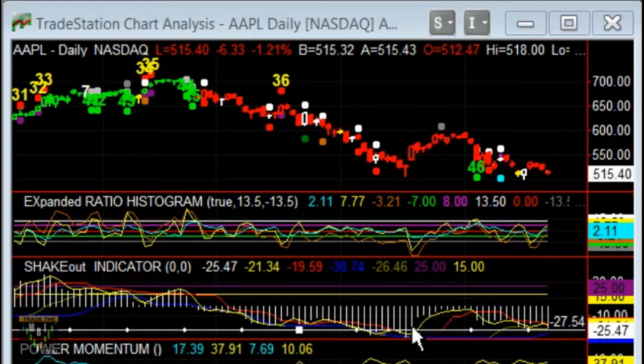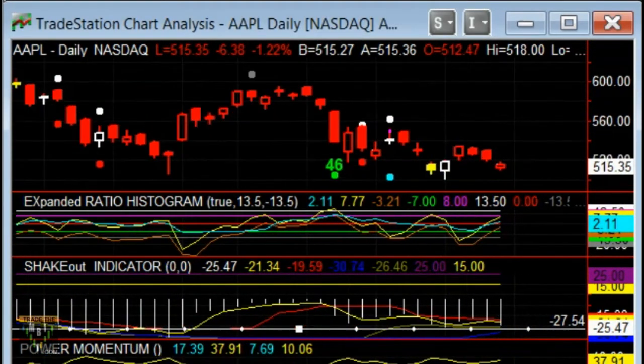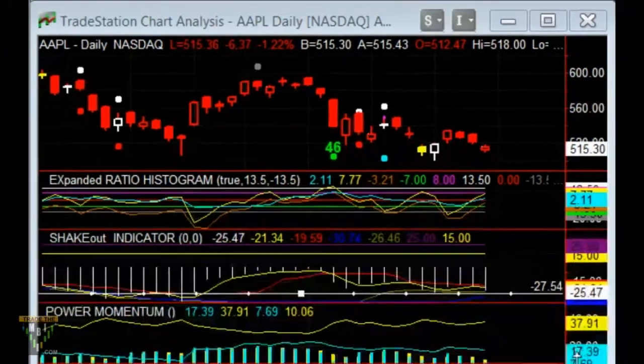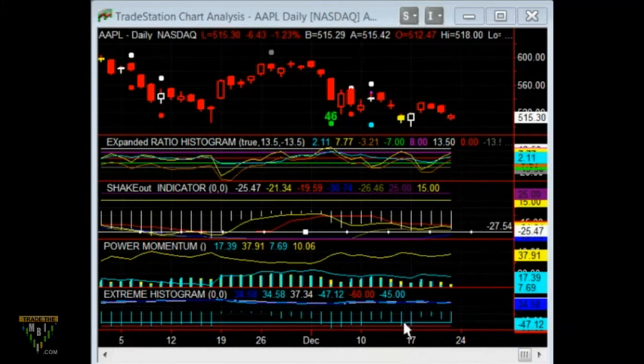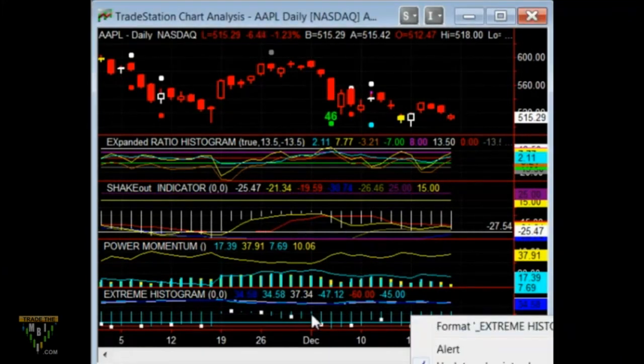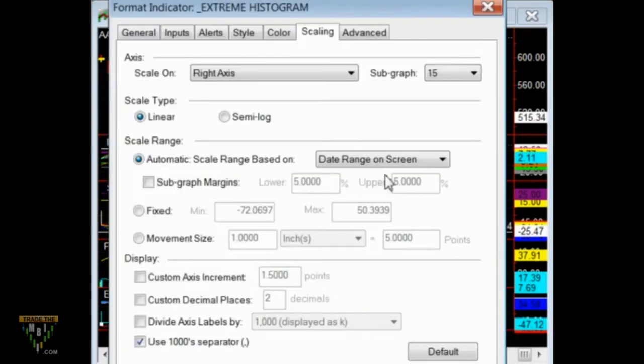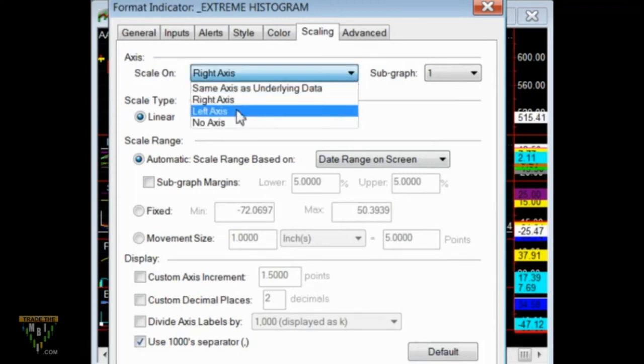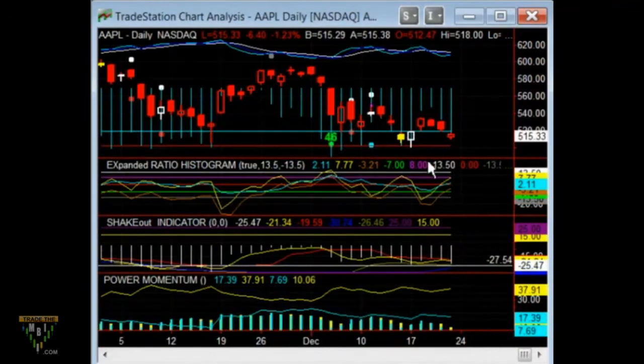And we had a nice improvement when we were looking for this up pop at the gray dot, and we were looking for a second move lower. And then when we started to get the green dot on the much lighter, we started to get several bifractals. And typically when they come in this situation after you've been beaten down this far, particularly since we knew from our extreme histogram, if I slide down here, and I normally have this overpriced, so I'm just going to go ahead and do that real quick, and I'll show you how on TradeStation we can do that. We're just going to put it on the overpriced, but we're not going to have it affect price, so it's going to be independent of price because it's its own reading. And there we have it.